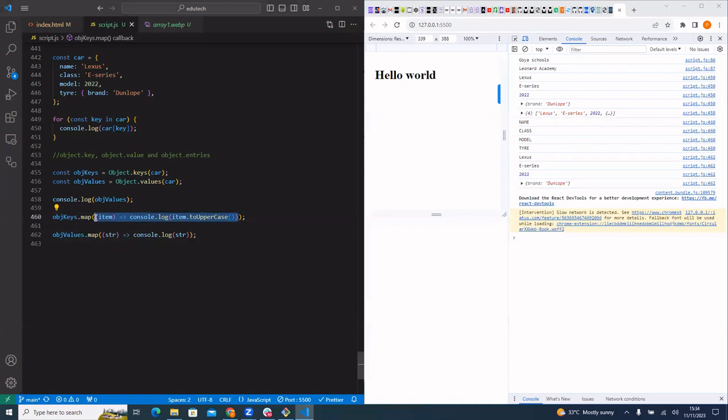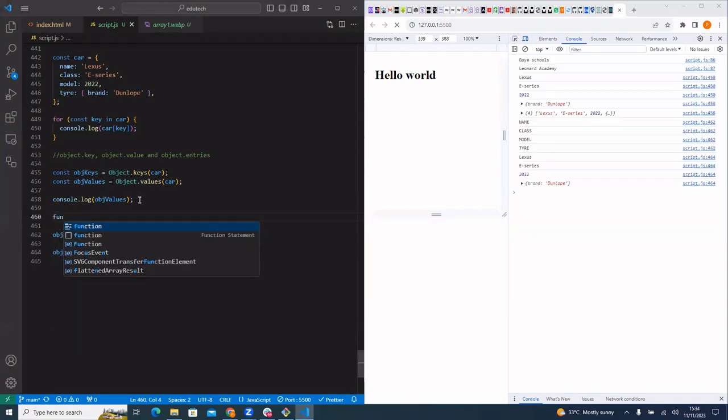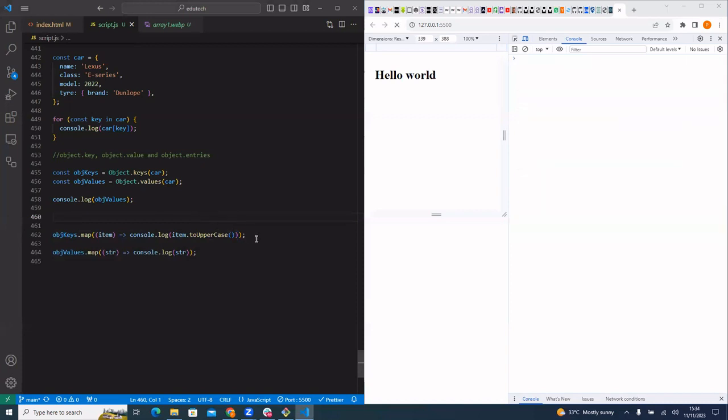Depending on what the function wants. Like in this case, the function we are passing here, we're only telling it to change the individual elements of this array to uppercase and spill them out. So it takes a function. This function can be declared outside. Remember, we can declare this function outside and now call it inside the map method.